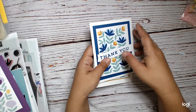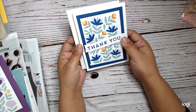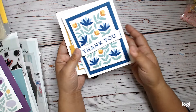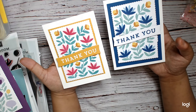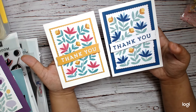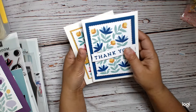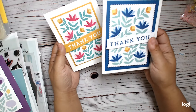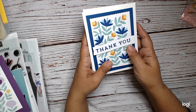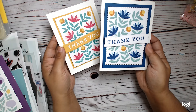I made two other cards because I had some leftover paper and just wanted to play around. I used a combination of Pinkfresh Studio inks and Concord and Ninth — just kind of what I had on my desk. This one's kind of the blues and this one is pinks. I can see how you could make four cards with envelopes and make a little box — it would be an amazing gift. They would all match but be different colors. You could do hugs or hello on the front.